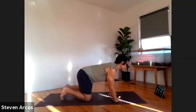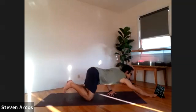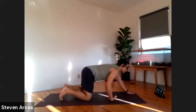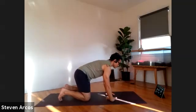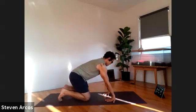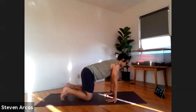3, 2, and 1. And let's come back to a neutral spine. Palms down, point your fingers back towards your thighs. Rock forward a little bit, lean into your hands, palms down, cat pose.